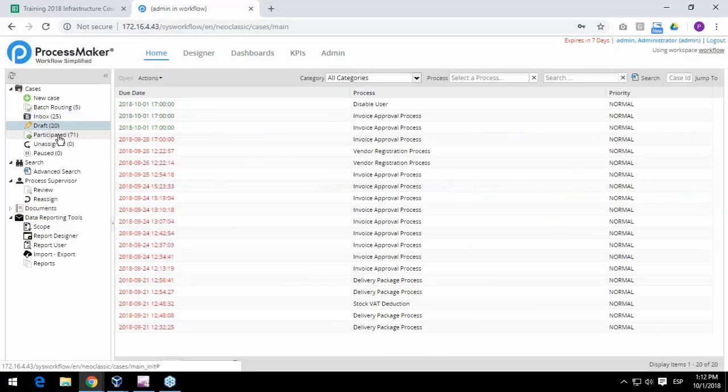For each one of these folders you're going to find a predefined set of columns. If I have the plugin for custom case list builder, I can modify it according to my needs.